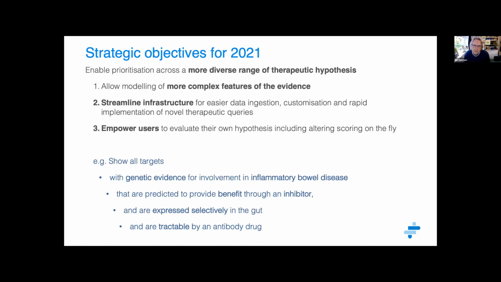So for instance, one might want to allow the user to show all targets with genetic evidence for involvement in inflammatory bowel disease, and then to be able to identify the ones that are predicted to provide benefit through an inhibitor, specifically expressed in the gut, and are tractable by an antibody type drug. So to bring together each of those prioritization and identification features in more sophisticated queries that build to the therapeutic hypothesis.